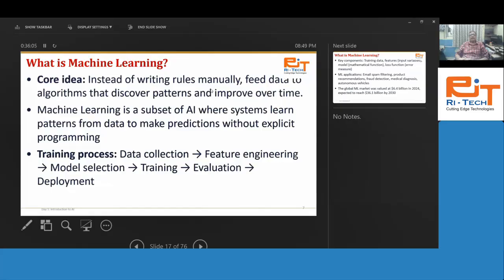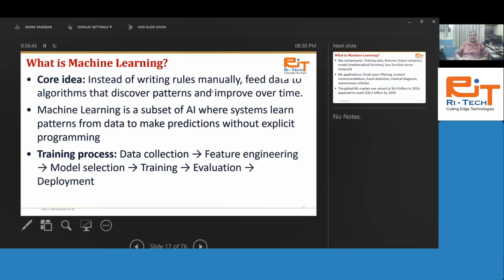Then we do the feature engineering, where we tell the machine about that data. For example, if I want to identify the image of a cat, I want to develop an application where I show an image to that application and it tells whether that image is a cat image or not a cat image. So I need to feed thousands of cat images and non-cat images: dog, rat, mouse.